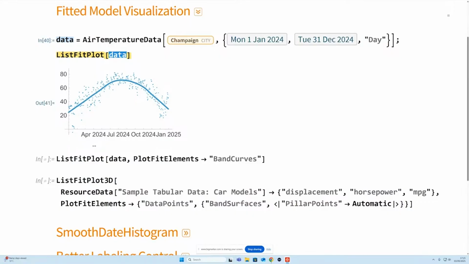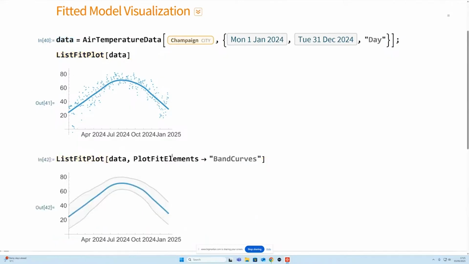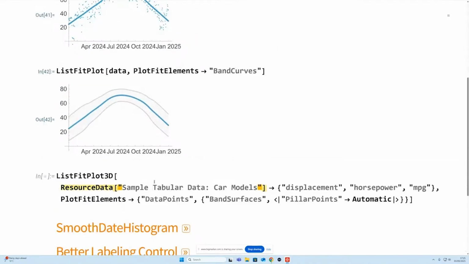And in this case, it's handling data objects automatically over the X interval. And there's a bunch of ways you can control that. You can control the model for fitting. You can decide what elements you want to see. So, for example, you might show that same thing without the data, but with the upper and lower bound 95% confidence intervals. It works in 3D as well.